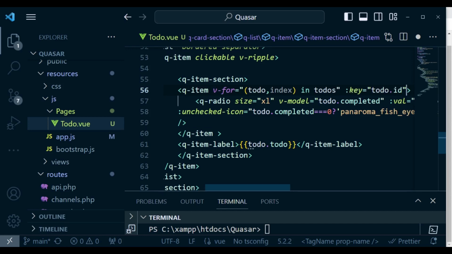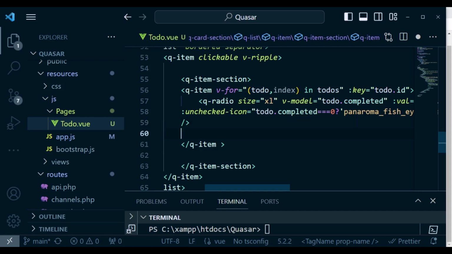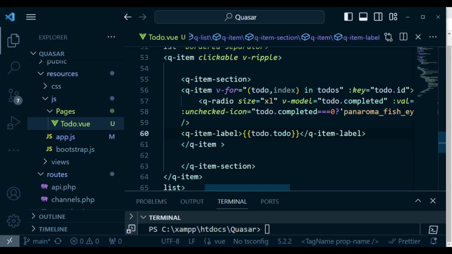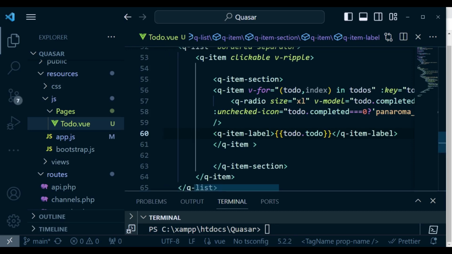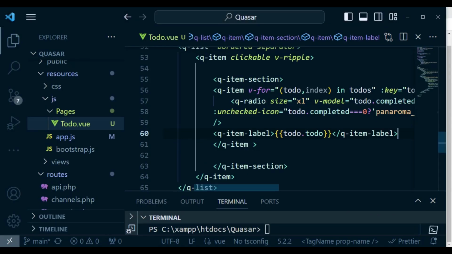Let me have it here and then copy this label and move it above here inside the closing tag of q-item, like that, such that everything will be inside the same section. So let me have it like that. I believe you have seen what we have. When I refresh, again, not displaying perfectly. Is there something that I'm missing? Just a minute.